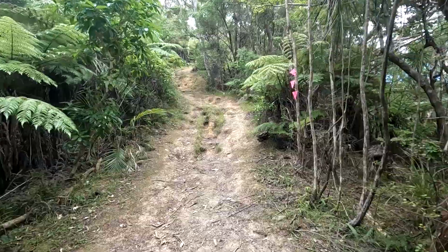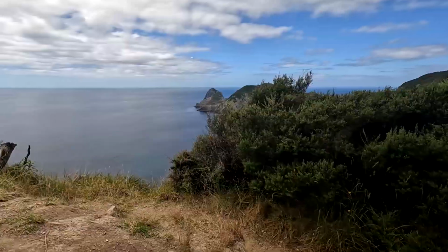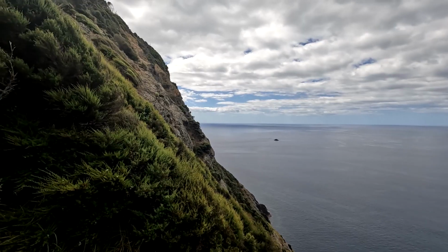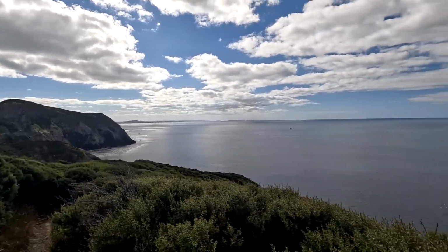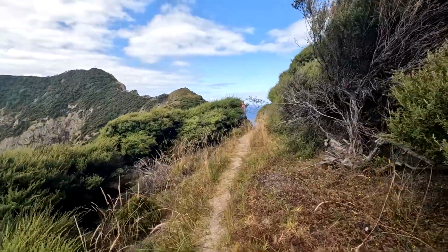Around 11 kilometres in, you'll cross a small stream before reaching the track junction leading down to Deepwater Cove. The track once again becomes steep as it enters the bushland at Manawahuna Reserve until emerging high above the ocean with dramatic views of the rocky coastline and steep cliff faces. Apart from a single oddly placed pine tree, the vegetation around here is smaller and more stunted as it is more exposed to the harsh ocean conditions.